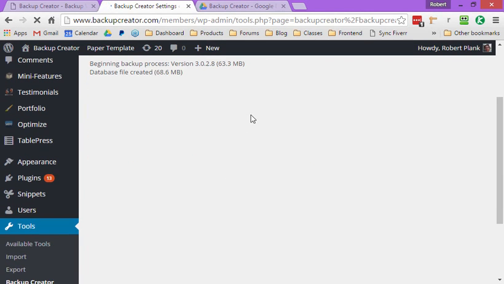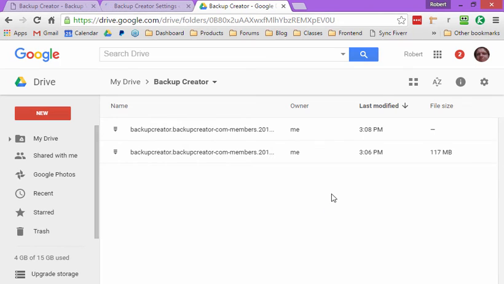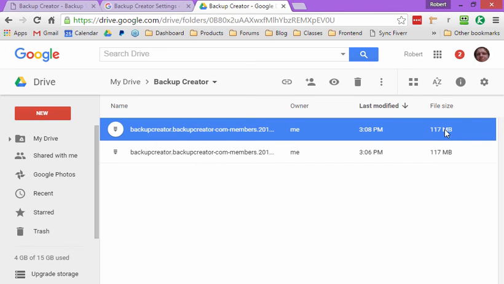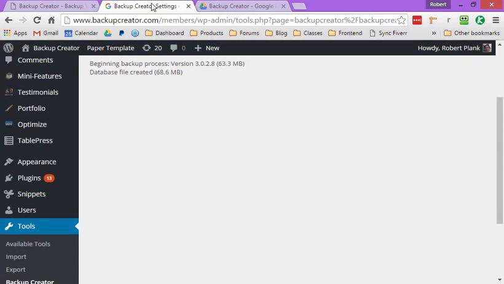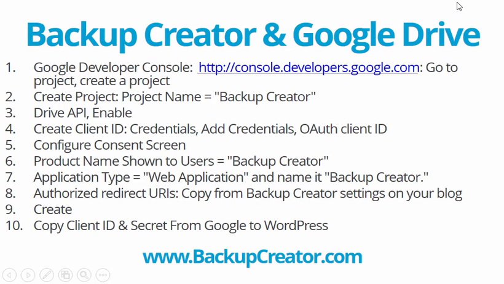All right. So now we're running it again just to make sure. At the moment, there's only that one backup ending in 618. And then you see how just before our eyes, the newest backup ending in 756 appeared here. And it's as big as it should be. We switch back and we see that it saved that backup ending in 756 over to Google Drive.